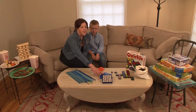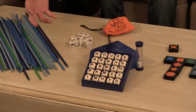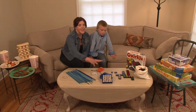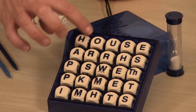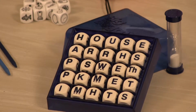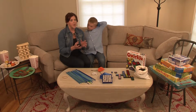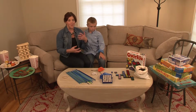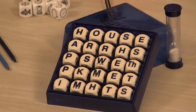And then another new version of a game which is bigger and better is this Big Boggle. So this is traditional Boggle, where you obviously have the dice in here and shake it, let them all settle, try to find hidden words. And then this one's different because it's a bigger board, so longer words can be made. This is a perfect example of a game where when you have younger and older kiddos playing together, you might want to pair them up to make the game more accessible to an emerging reader, but it can be lots of fun to play in teams.